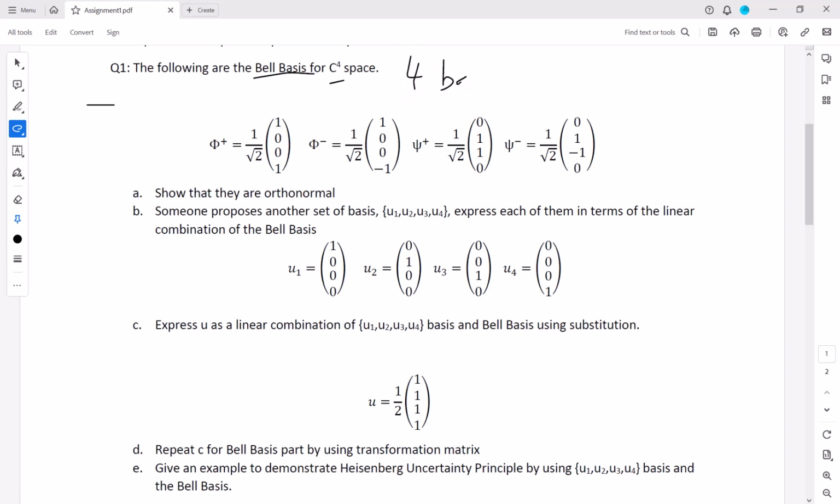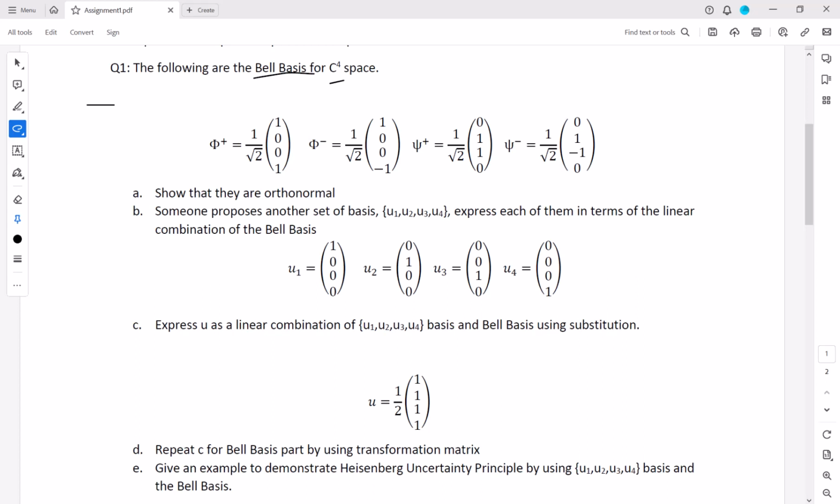4 basis states. Yes. Right? You have 2 qubits. 1 qubit gives you 2 basis states, right? 2 qubits, you get 4. 2 times 2. Right? It will go exponentially. That's why quantum computing is so powerful. But remember at the introduction, I talked about that, but doesn't matter if you are not aware of that, we will talk about that later.